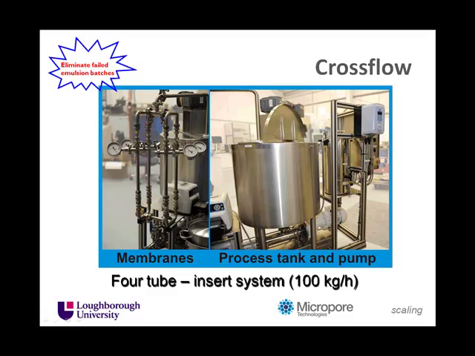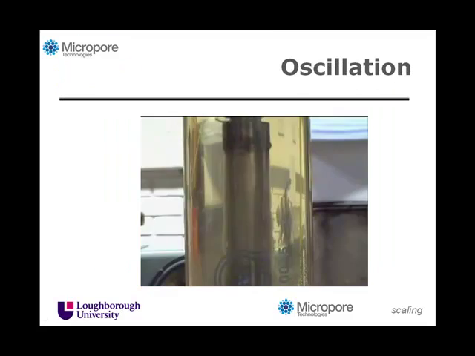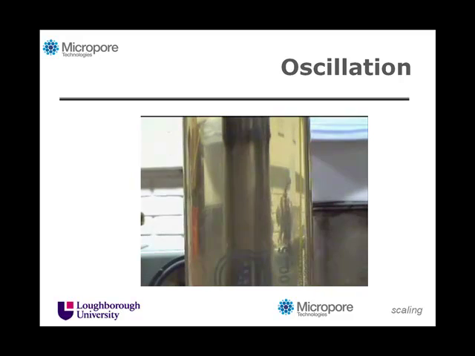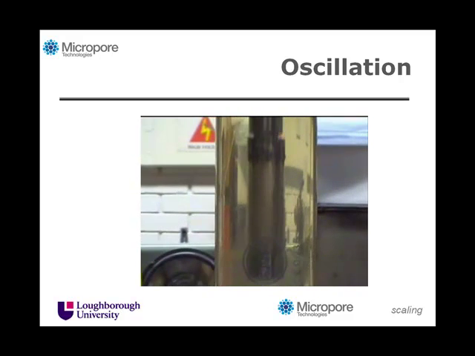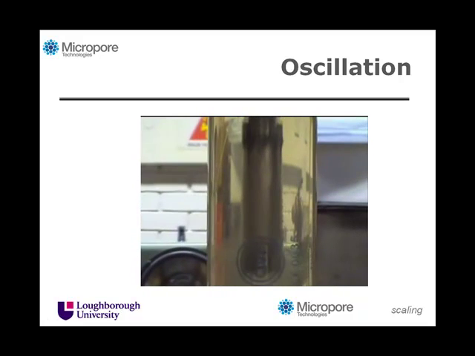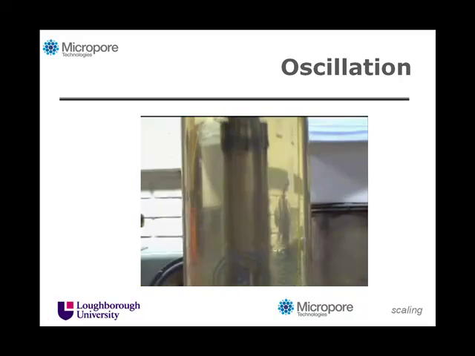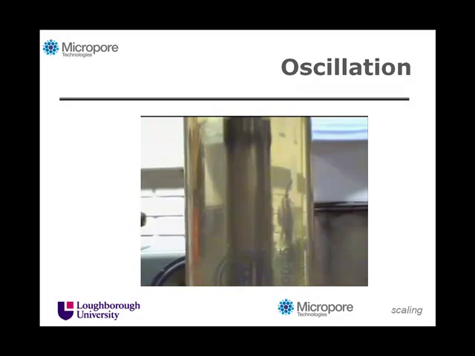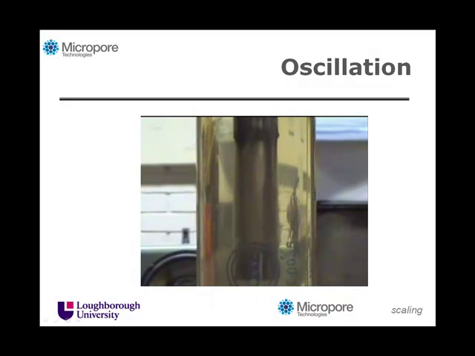So that's cross-flow for generating consistent shear on the membrane surface. Here's a very different way of generating shear at the membrane surface. It's using oscillation, and if you look very carefully you can just about see, just down there, where the drops were streaming off the surface. These are drops that are sinking in the continuous phase. This one in fact is a water phase being injected into an oil phase, and you can see the drops just here that were coming off the membrane surface.